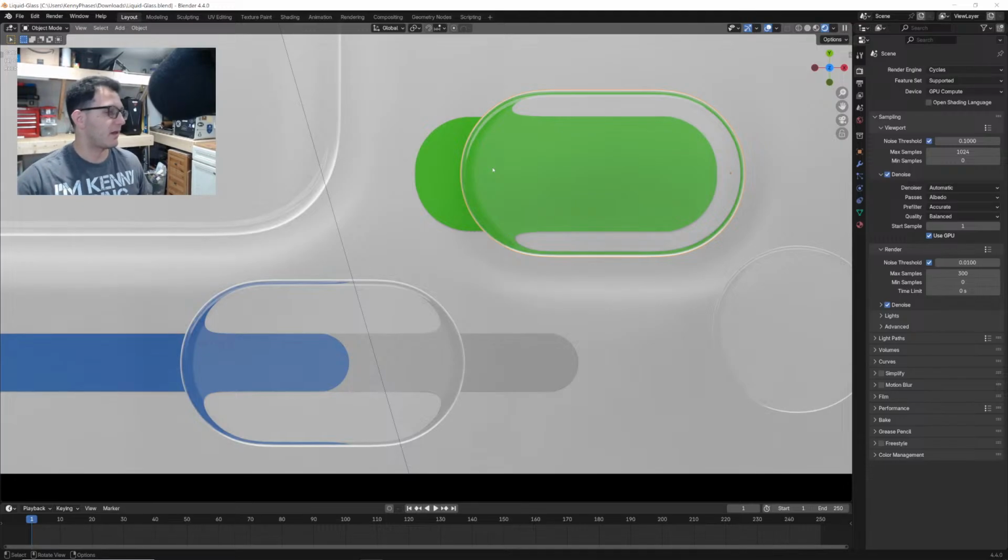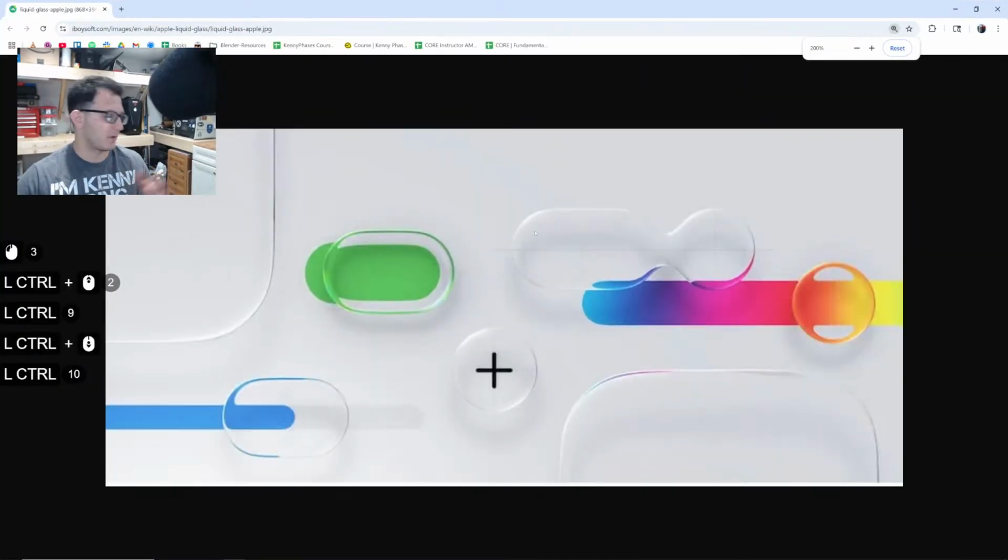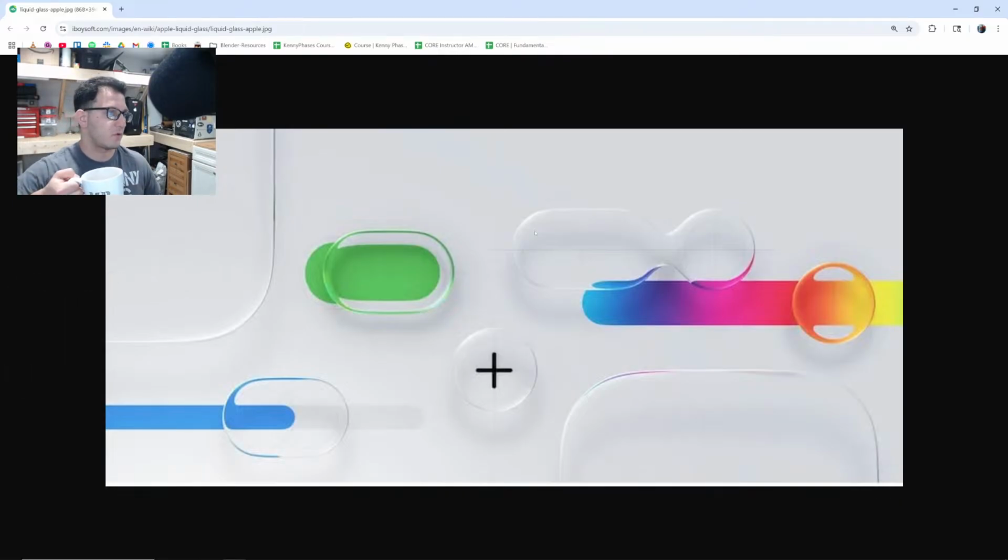This is liquid glass. I'm sure you guys have seen this before. I'm just going to pull up the example that I'm referencing here, and then we'll go ahead and talk about it. All right, so there's an exact example. This is the one I'm going for here. I think we've all seen this image, or at least maybe you've come across it within the last week or two when they started announcing everything for iOS. I don't even know what version they're on, 26? That's crazy. All right, so iOS 26, of course, we have liquid glass.